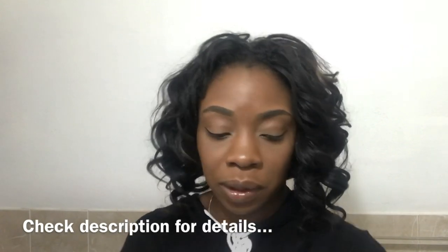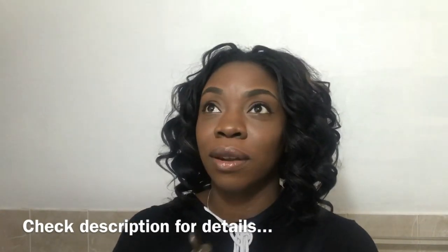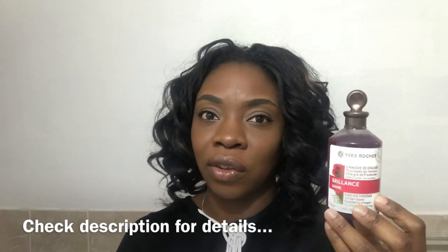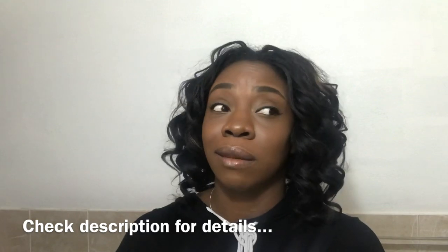Stay tuned. I'm going to be using three products. I'm going to be using my favorite rinsing vinegar. I buy this from Eva's Rocha online. Look, this thing smells so good, right? It's a little pricey for a 5 fluid ounce bottle, but you don't need a lot. The hole on the top is really, really small, that way you don't use a lot.